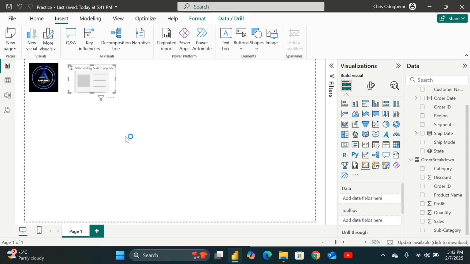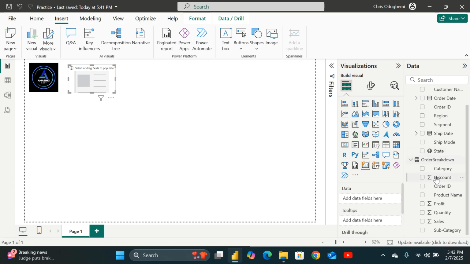If I click outside of it, watch this, it's gone. Each time I click on it, it's highlighted, and then I'm able to slot in the fields that I want. All right, now if I click on it, the fields are highlighted.